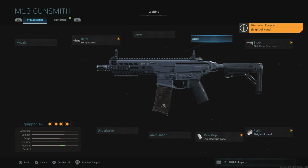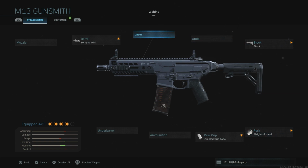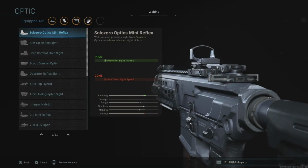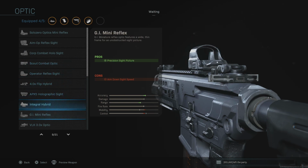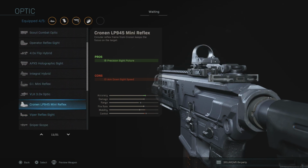Now you can go for a laser if you want to. I'm going to refrain from putting a laser on this weapon because I believe it gives away your position in the game too often. Enemies can already hear you, so you don't want them to be seeing your laser before you get to where you are anyway, because it's quite difficult to have a fair gunfight in this game if you are rushing. So on that basis, we're going to go for an optic, and we're going to go for something not too intrusive. So I'm going to try this one out.